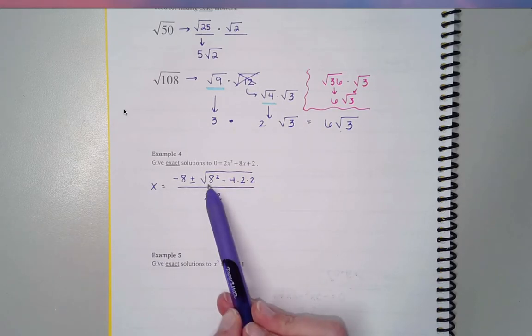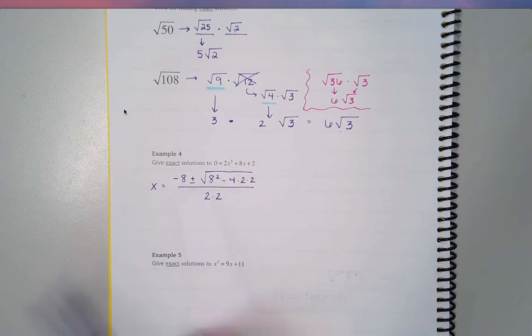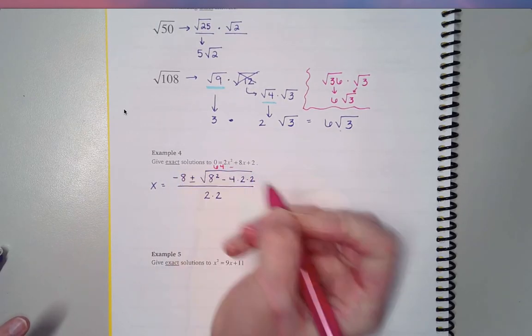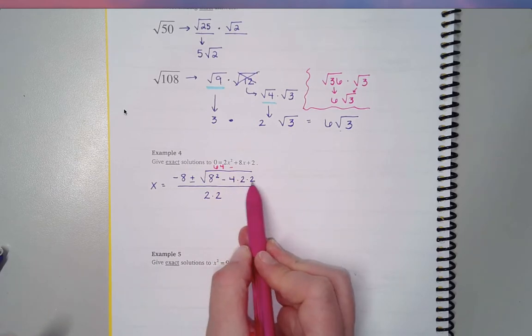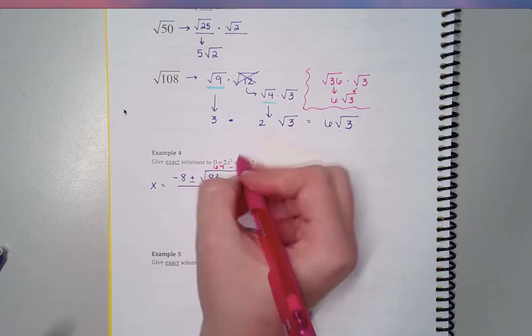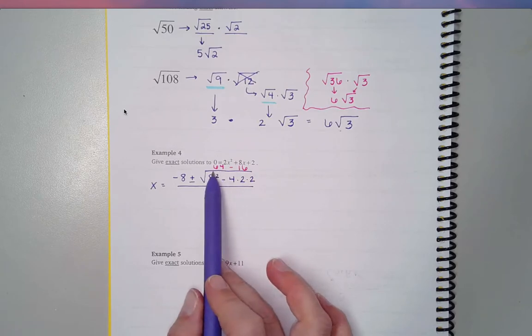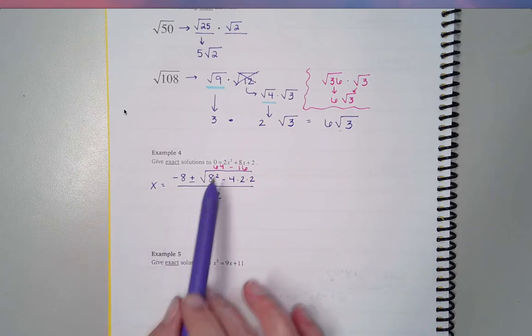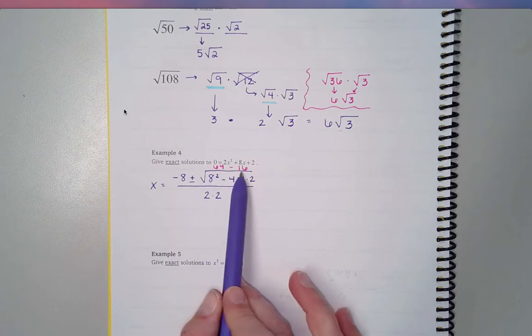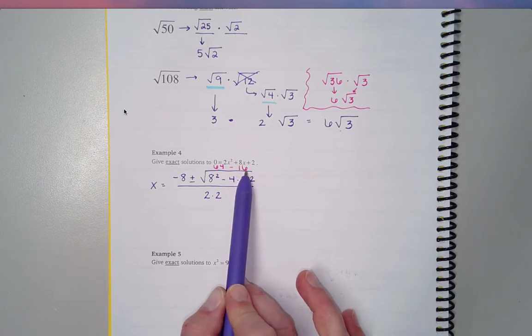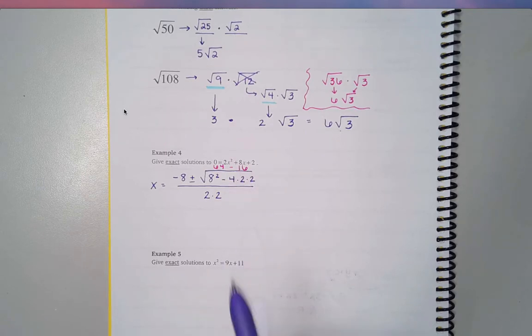So if I was doing this in my head, I would say this is 64. Here, just write this up here. This is 64 minus 4 times 2 times 2, that's really like 4 times 4, which is 16. So that's 64 minus 16. If I'm having to do this in my head, you could write it out off to the side and actually subtract it, but I would go 64 minus 10 takes me to 54. And then take another 6 away. Well, taking away a 4 would take me down to 50. And then taking away another 2 would give me a 48.